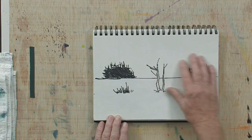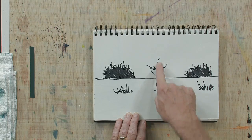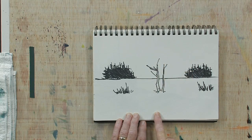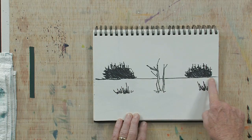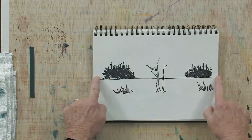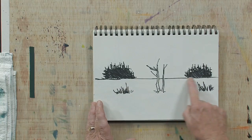I want to take the time today to show you the setup of this particular design, which is fairly common among new painters, and then show you how you might want to improve it. You may notice that he put a tree area right in the middle of his painting. You may also notice that on the horizontal plane he put the horizon line in the middle of the painting — it basically chops the painting right in half both ways.